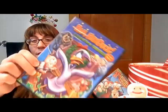This is A Flintstones Christmas Carol. Again, it's something that the kids will like. A Bah Humduck is a Looney Tunes A Christmas Carol. It doesn't have to be Christmas Carol related. But those are just things where the kids have probably seen the cartoons before, and so seeing their characters in Christmas settings will keep them occupied. Just things that you can throw on in the background in the kids' room if you have that.